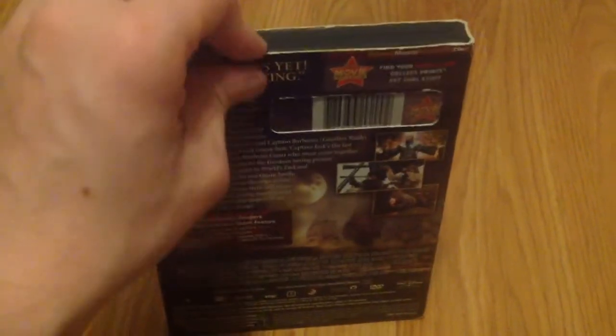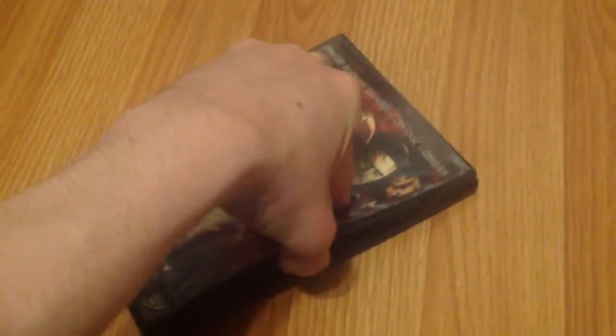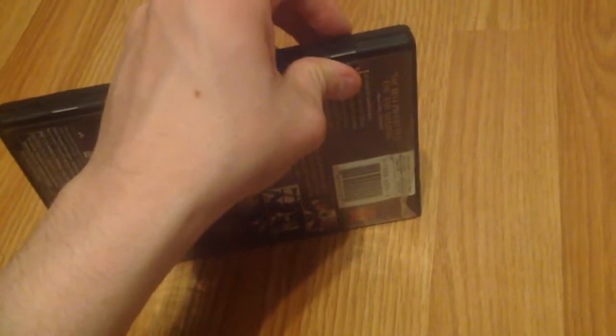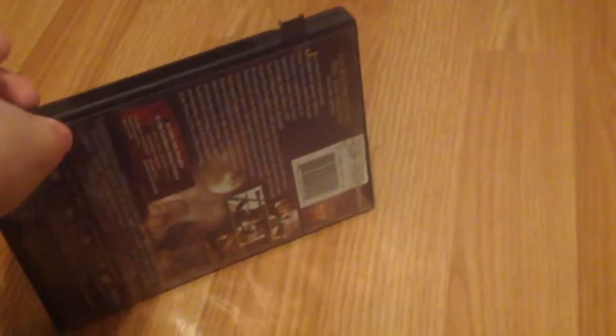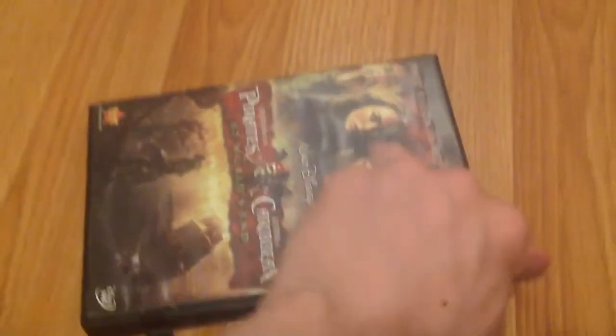And then we have this one right here. This is Pirates of the Caribbean 3, and it's called At World's End. I believe this is actually the second to last installment in the franchise, as of right now at least. This one I got at the same store, and it actually does come in its cardboard slipcase, which is really cool. Here is the casing — side, back — and then the disc. I hate these little things, by the way; they're so annoying. There we go. You've got the disc. Pretty cool. Glad to have it.